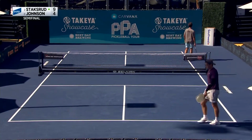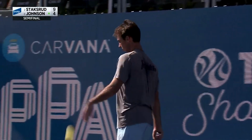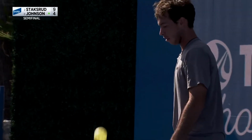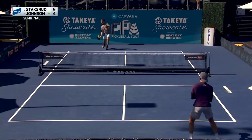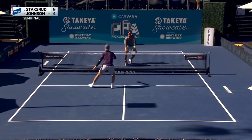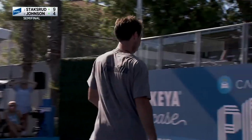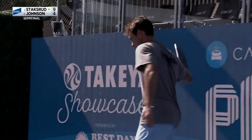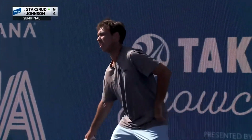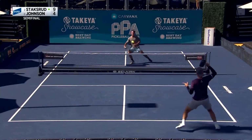Wow, what an effort. And that's the thing, Staksrud can cover the court so well that even on that one it looked like he was out of it and still almost made J-Dub hit another shot. This is where Johnsons need to find that passing shot from the baseline. Yeah. And that's just too good from Staksrud, and looks over at Takeya, is very pleased with himself there. That was a nice cat and mouse point when both players are up at the kitchen line dinking and trying to find opportunities and angles.